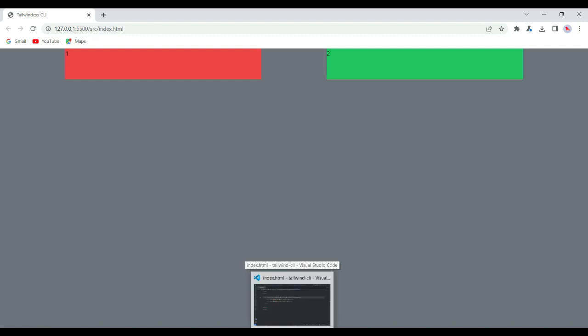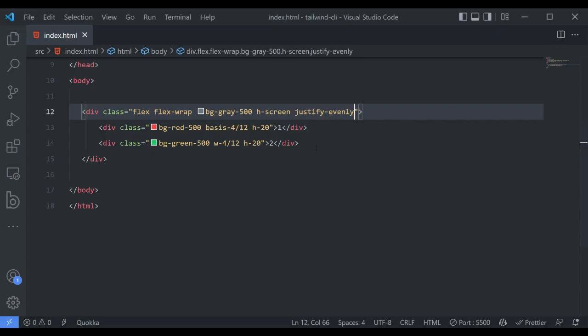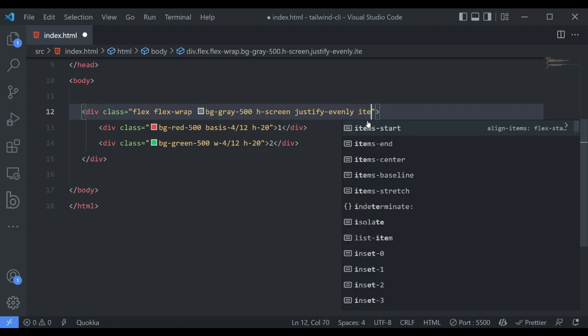Understand? And now I want to align these items vertically. So for that we have items. As you can see, we have different classes: start, end, center, baseline, stretch. So let's say I'm going to use center.